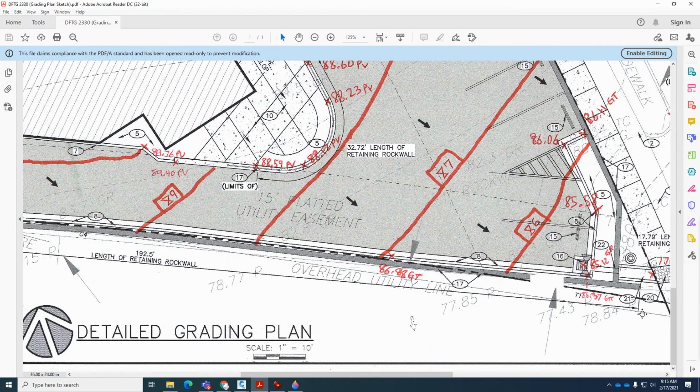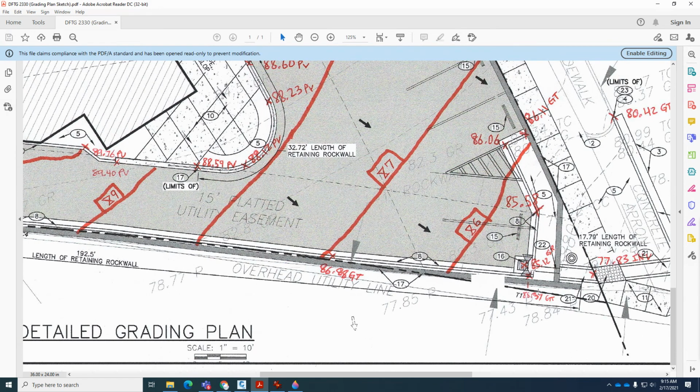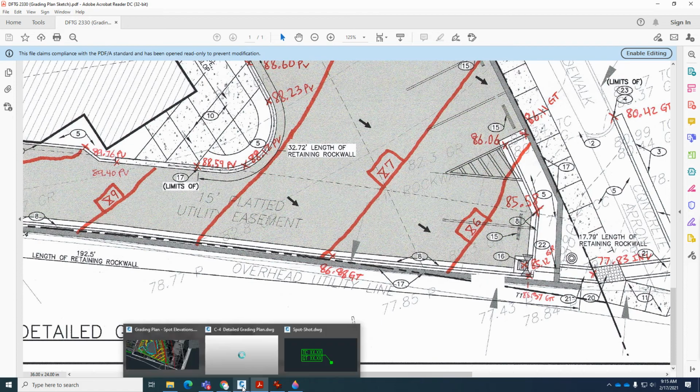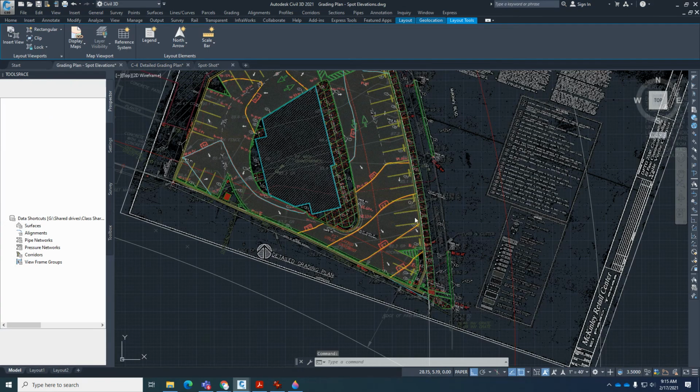So I'm going to start with this one right in here in the corner where we have this 8537 GT, but then I'll have to put in my own elevation to be a top of curve because the engineer didn't do that. They're expecting me to figure out that I need to put in the top of curve elevation. Okay. So how are we going to do that on our grading plan?